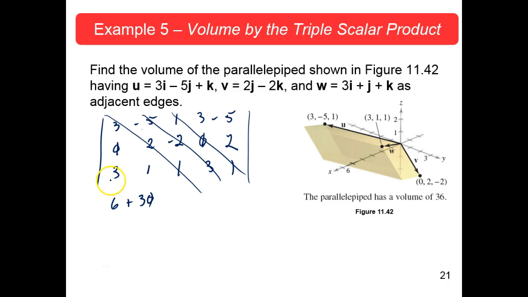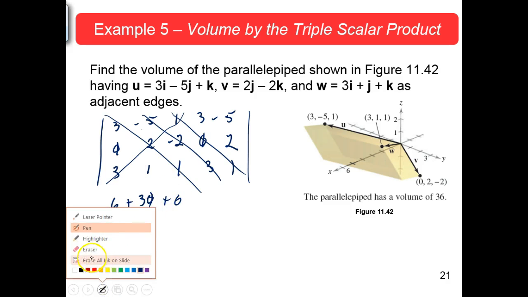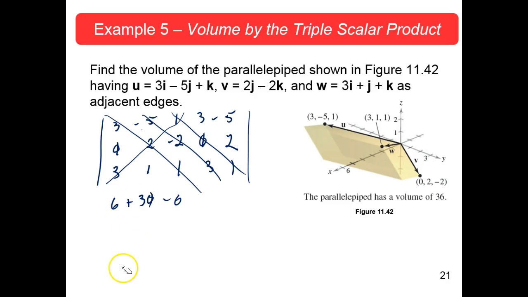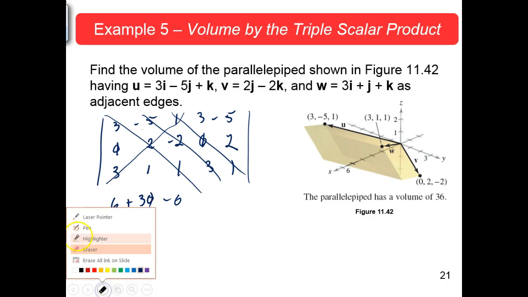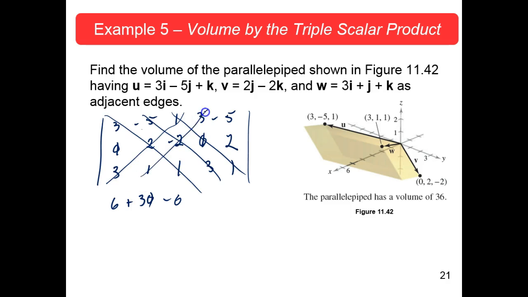Now let's do our up diagonals. Do you want me to erase those construction lines there? Okay. The up diagonal would be another 6, only it's a minus 6 because the up diagonals are always negative. So that's a minus 6. The next up diagonal is a plus 6 because it's a minus 6 here, but you subtract it, so that's a positive 6. And then your final one is a 0.